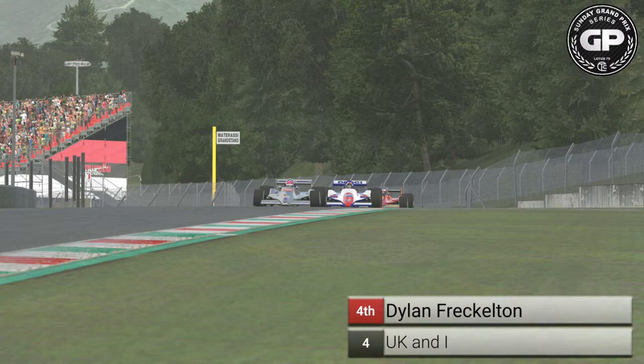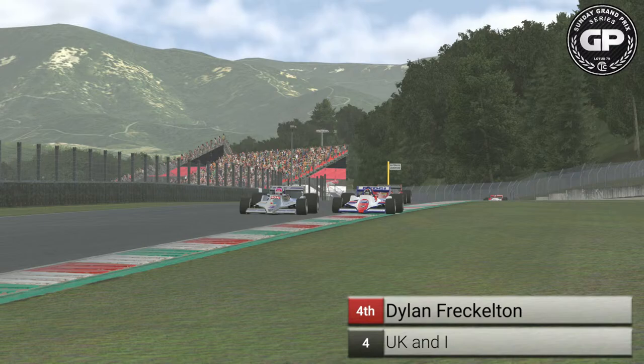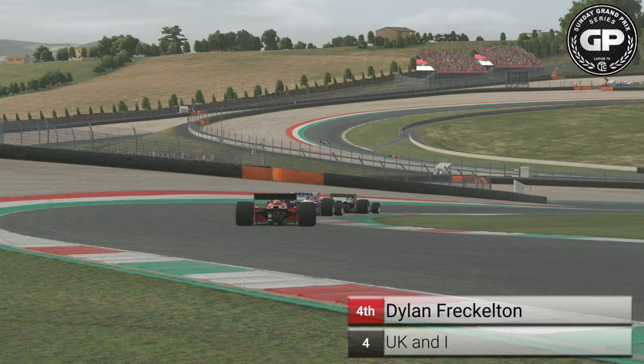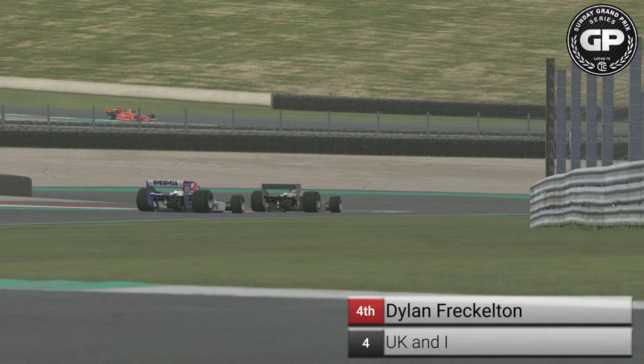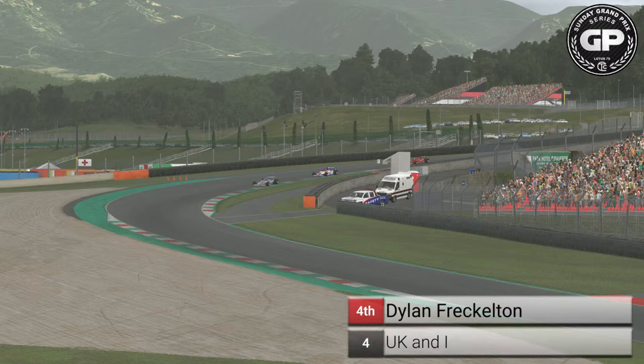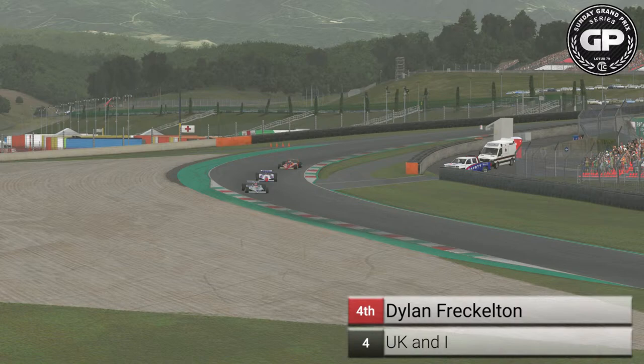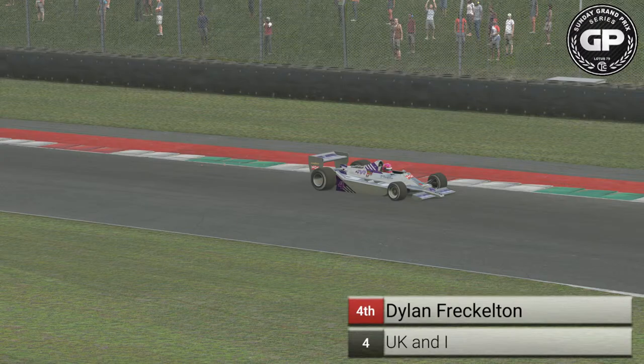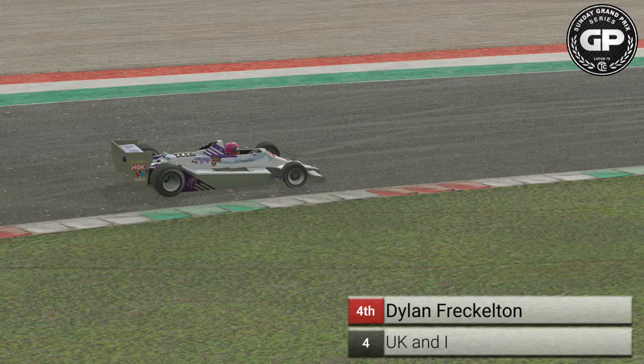Yeah, you've got to be really smart about it, both from the defending car's point of view and the attacking car's point of view. For me, it was focusing on not making mistakes through most of the lap and then nailing the exit out of the last corner to make sure that he could get alongside but not past, and then I was going quite deep on the brakes into turn one. From Jack's perspective, I think he was making sure he was right on my tail through the chicane bit. And as soon as I made a little mistake, went a bit deep, compromised my exit out of one of them, he was straight up the inside and he just pounced on it. So fair play to him.